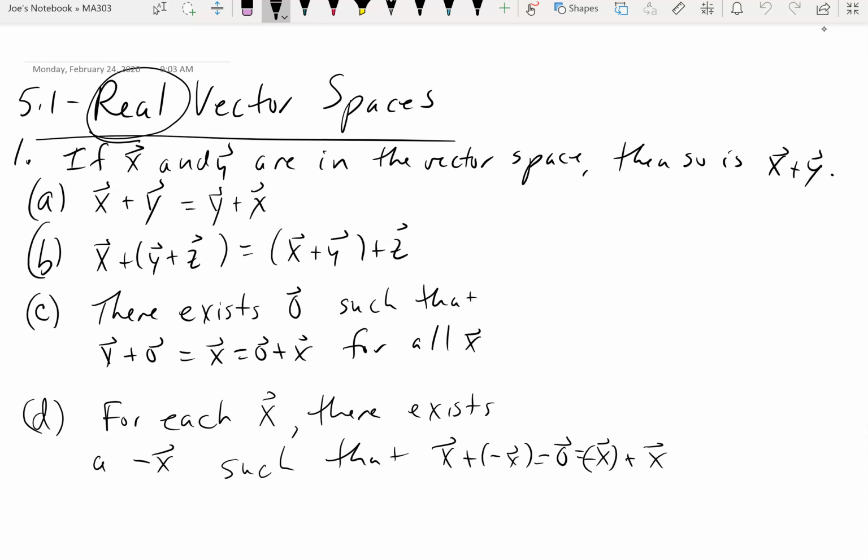Now, again, we're going to do lots of examples. We're not going to just spend this one day talking about this today. That's why I'm being long-winded about things, because I want to make sure that I try to drill things in the brain. These 2 are literally, you're just going to check to see if it works, right? Add 2 vectors one way, add 2 vectors the other way, see if you get the same answer. Add the 3 vectors with 2 being grouped in one way, regroup, add, see if you get the same answer, right? Those are pretty much just check it, okay?